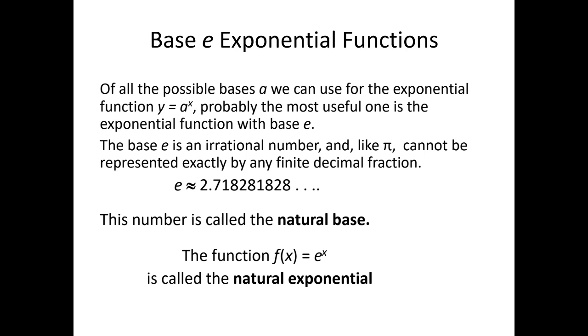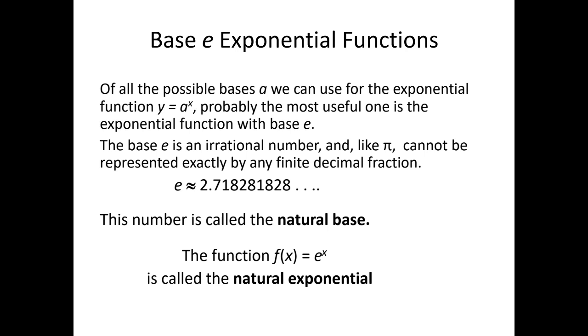Just as most of you are familiar with the pi symbol. Pi represents 3.14. Well, this base e, or the symbol e, is also a symbol that represents an irrational number, and that's a number that never repeats, never ends. And e is, with just a few decimals, 2.7182, and again, it goes on forever. So we call this the natural base. Okay, e to the x.